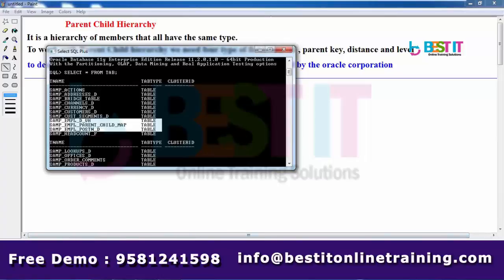So first of all, you have to import these three tables. After importing, I'll try to create the relationships, and after that I'll bring these components into my BMM layer. In the BMM layer, I'll create a hierarchy in the form of parent-child by specifying the distance, levels, these things, and then I'll bring that into the presentation layer.